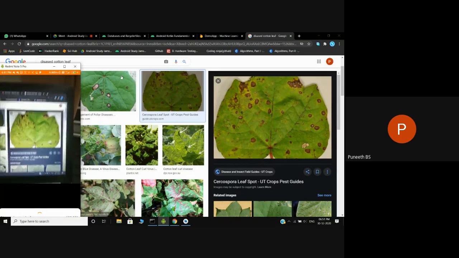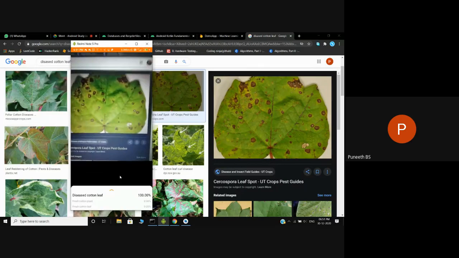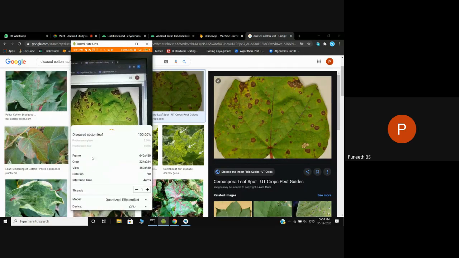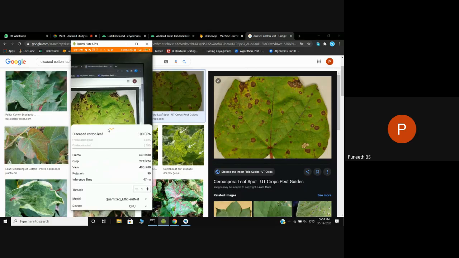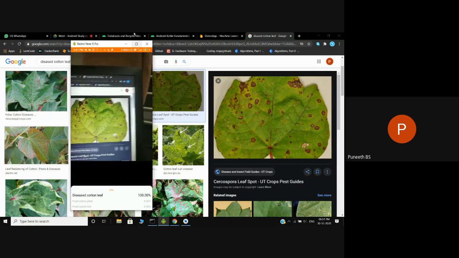Here I'm placing it. I hope you can see it right now. This is a mobile, and I'm placing it here. See, it's showing disease in cotton leaf 100%. It's saying it's 100% sure that this is a disease in cotton leaf.